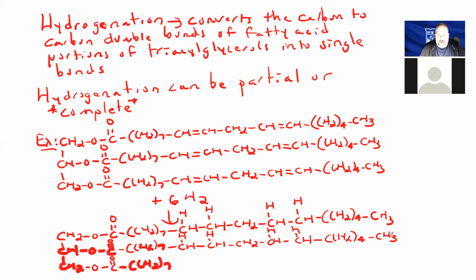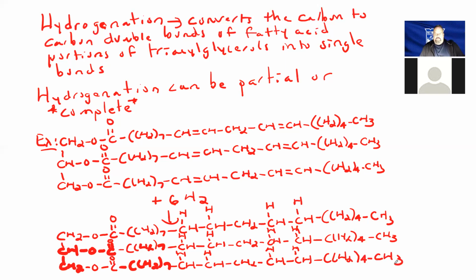So that would take care of my second quote unquote row. And then I come across another double bond, add one hydrogen to each carbon, CH2, come across my final double bond, add a hydrogen to each former double bond carbon, and then complete the rest of the structure. Okay. And essentially that would be the product that you would have here, where we've converted all the carbon to carbon double bonds in the triacylglycerol into carbon to carbon single bonds. Okay. So that's essentially how you draw the product of hydrogenation.